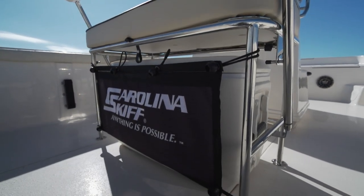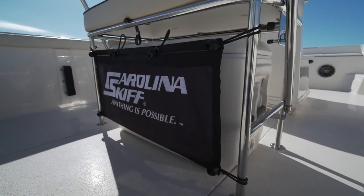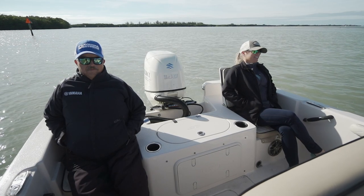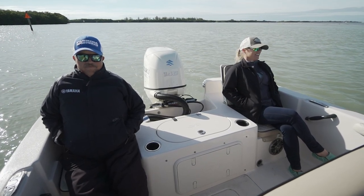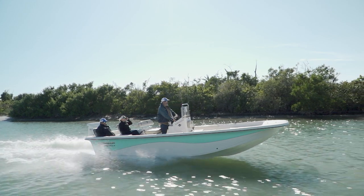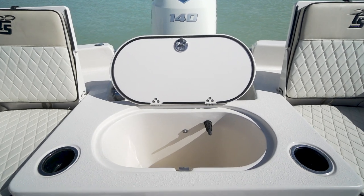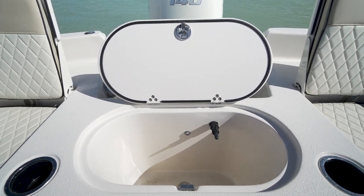The Carolina Skiff 21 LS is a great way to get your whole family on the water. I always find it convenient when the cooler is actually removable. Today we had a 70-quart cooler under the helm seating, which I love — I can pack the cooler at home, throw it up there, and be done. Stern seating had two flip-up seats with cup holders. They also placed a big round live well right between the aft jump seats, with plenty of circulation to keep live baits alive all day long.